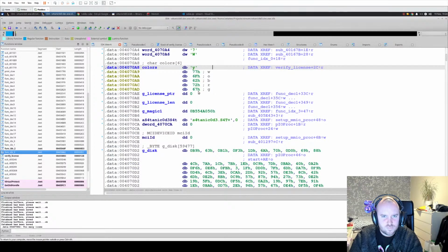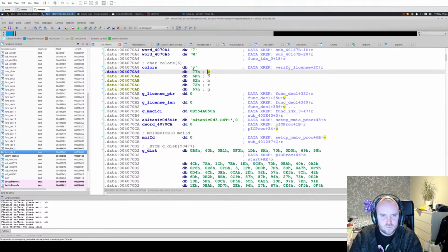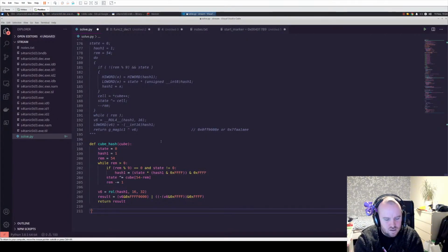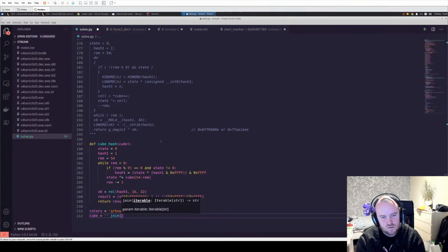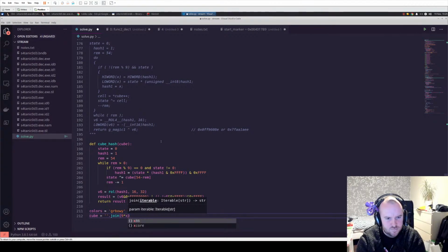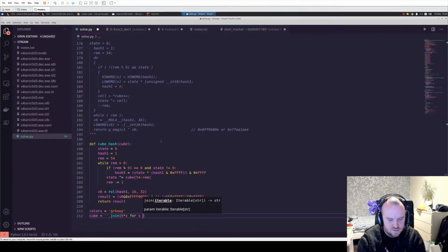And I said it goes backwards, so it goes G, R, B, O, W, Y. So these are the colors, and then the cube will be 9 times that value, the character for each character in colors.